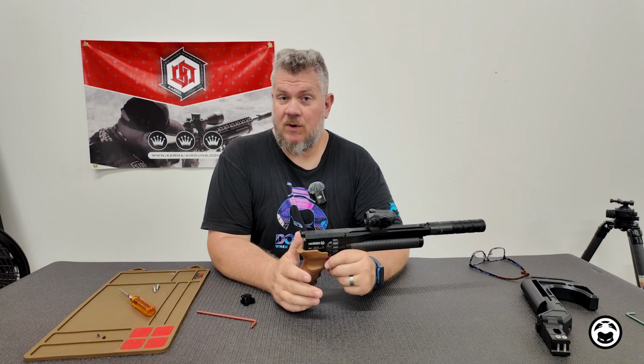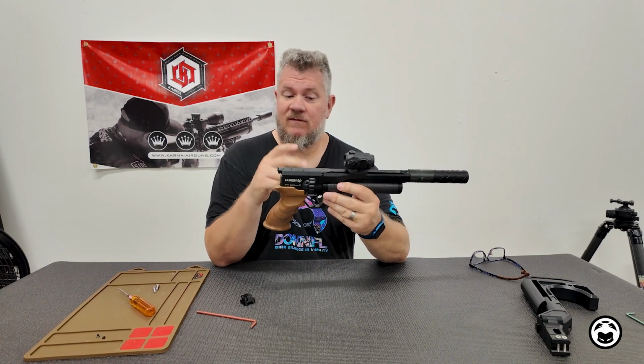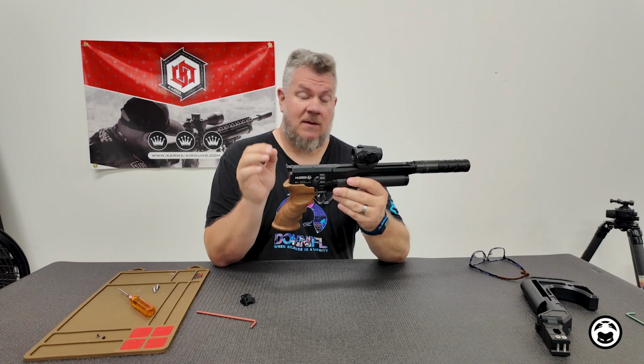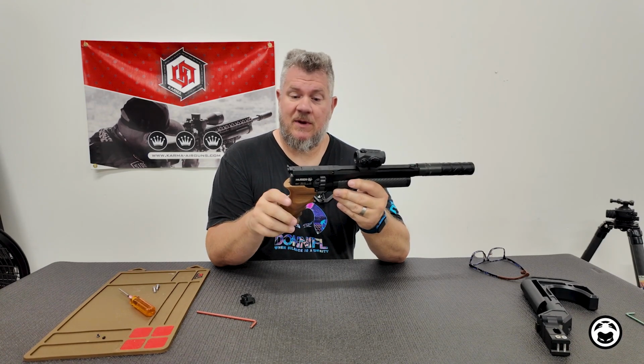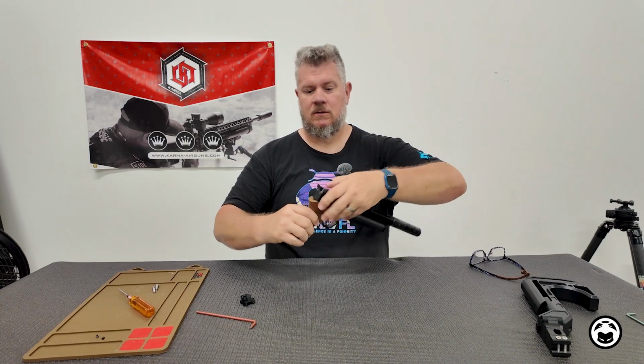Now, I want to make one thing perfectly clear at this point. I know that this air gun has been cleared. It has no pellets. I've looked in all the cylinders. I even dry fired it into our pellet trap, and it's unsafe. So make sure you're working with your guns in a safe condition.